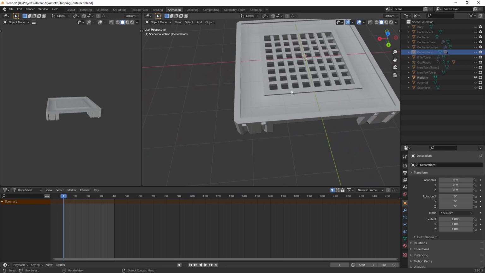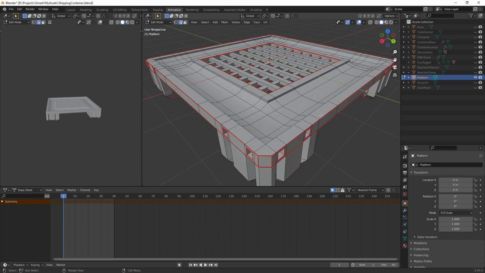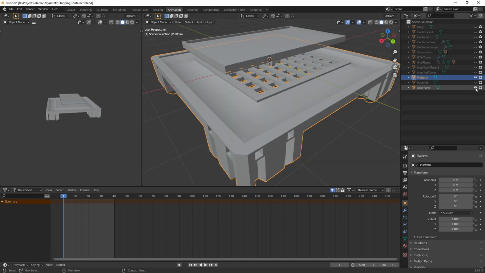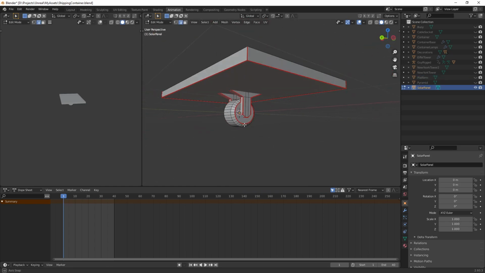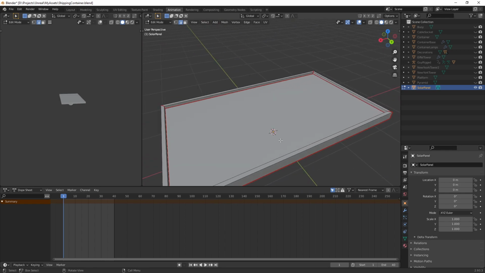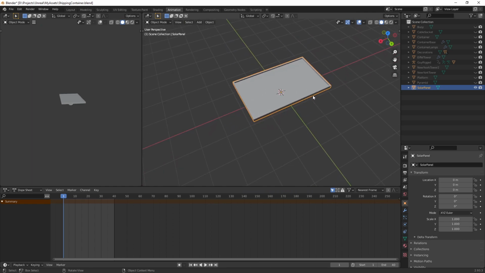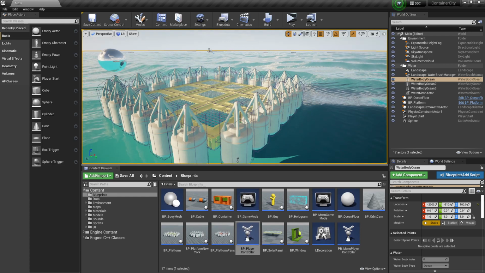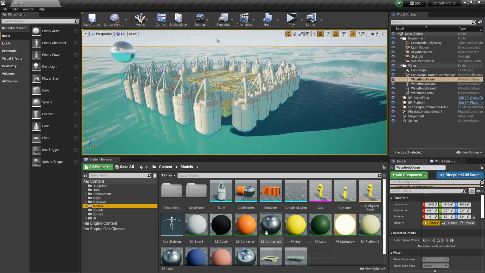Yeah, here's the platform, for example. This one I probably spent too much time on for what it was worth. So yeah, really simplistic 3D models with an auto UV layout, using the automatic unwrapping options. And then these were imported to the game.